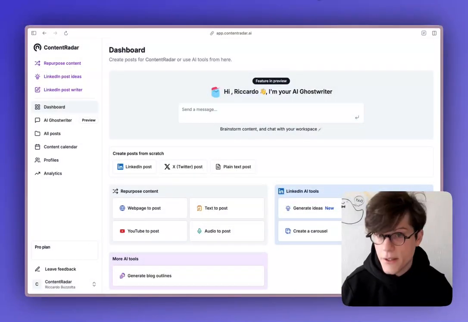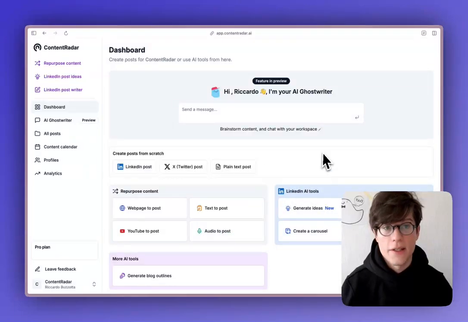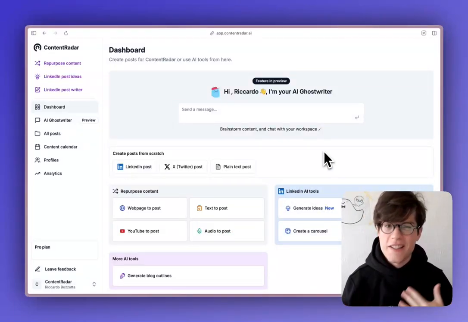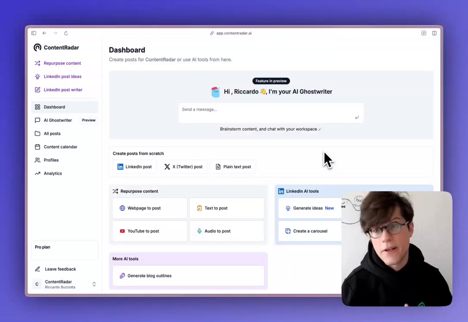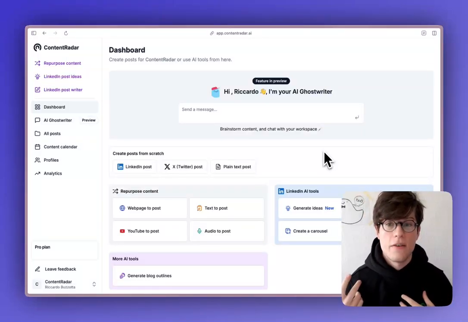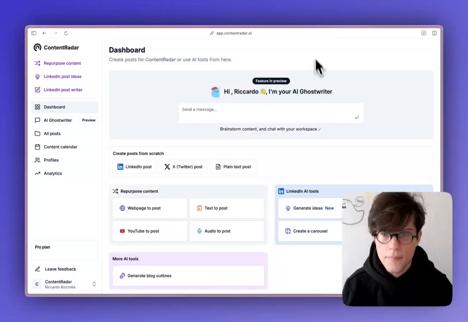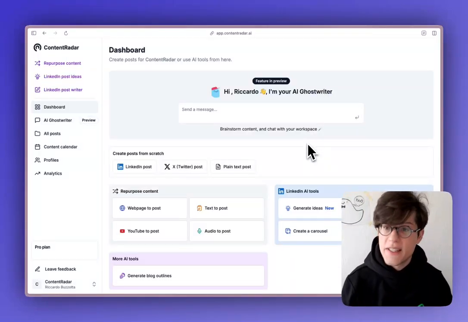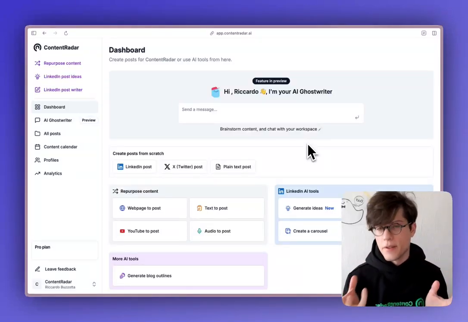Your day at ContentRadar starts from the dashboard, where you can decide what content you'd like to create and then publish. We know getting started is the worst issue, so we created a suite of tools to help you repurpose content, generate ideas, and write LinkedIn posts effectively. Repurposing content is a great way to increase the shelf life of your existing content and break down bigger topics into smaller, bite-sized content pieces.